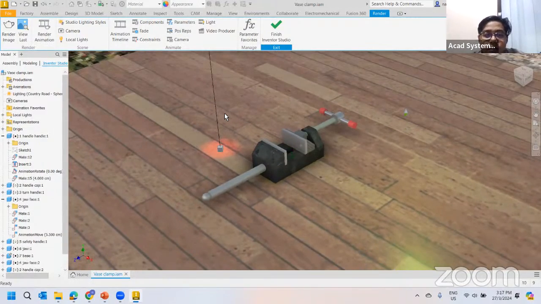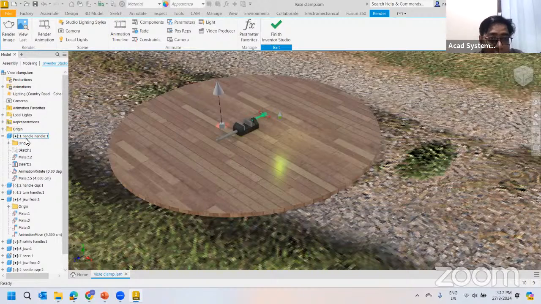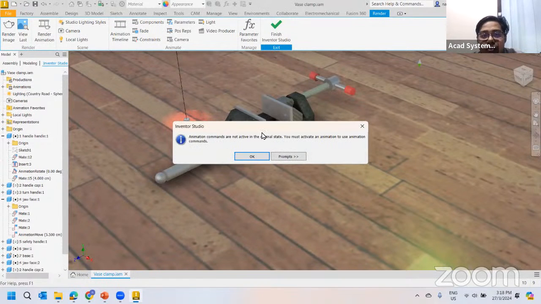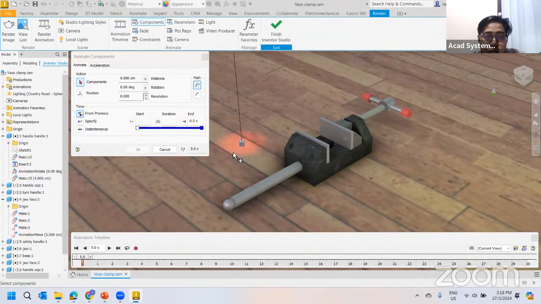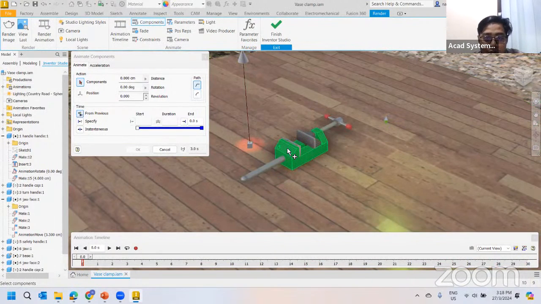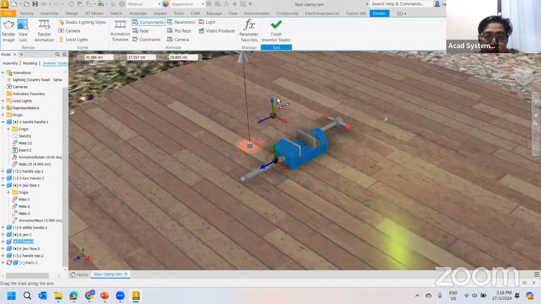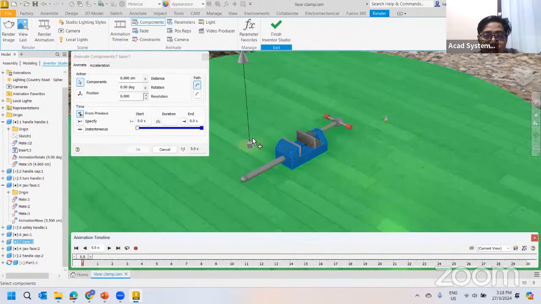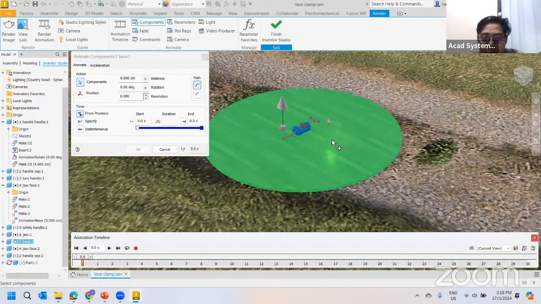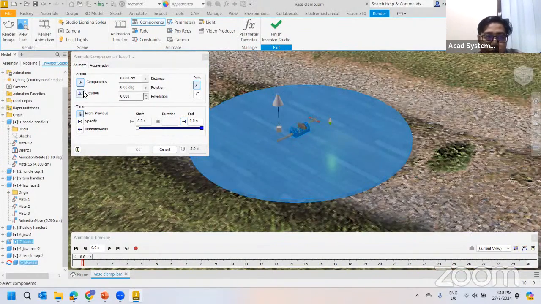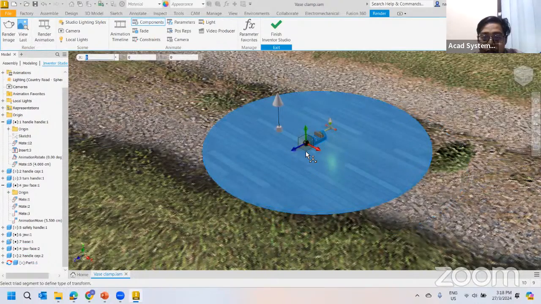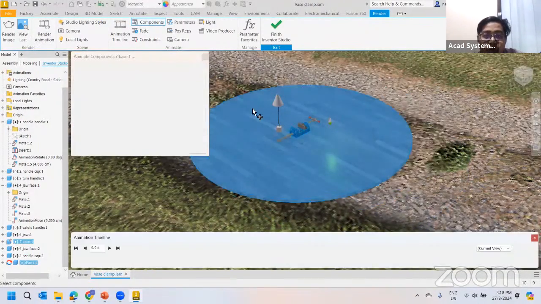Now I'll show you the component first. If you don't have a constraint, then you can use component. If you have a constraint, then you cannot use component. So I've tried to use component from here. To animate it, I can just select the component. Let's say I select this one, and then I use position to try to move it. But it will not allow you to move because you already constrained this item together. That is the reason why you cannot. But for the flow here, I didn't put enough constraint, so I can move it. So that is for the component animation.